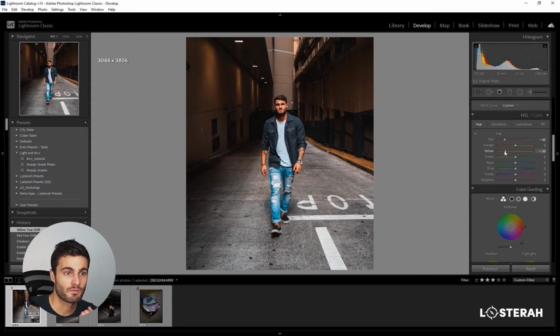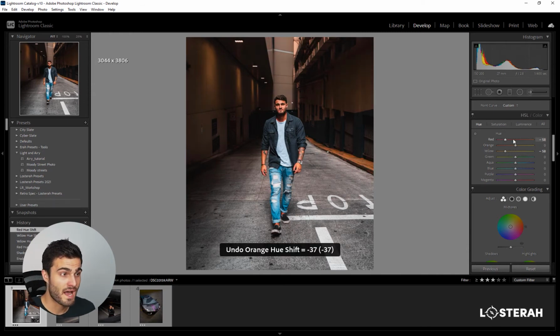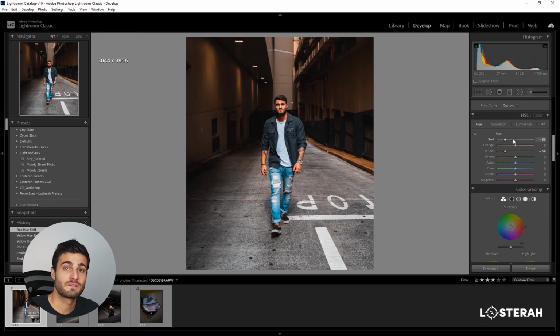We're going to keep these both around 50. Looks good. And we're just going to leave our oranges. I don't want to drag those to the reds because with our orange channel, especially with street photography, about 95% of the time you'll find all of your skin tones within the orange channel. And you'll find stuff like asphalt and concrete inside the yellow channel. So if you have any yellow hues on your asphalt or back here, you can see that inside your yellow channel, and we're going to correct that in just a second.